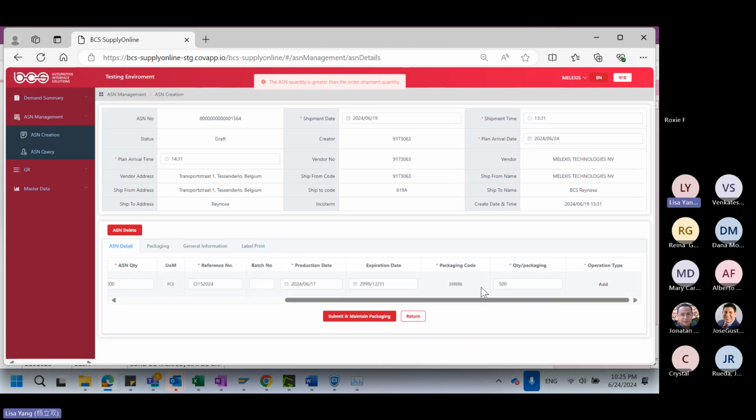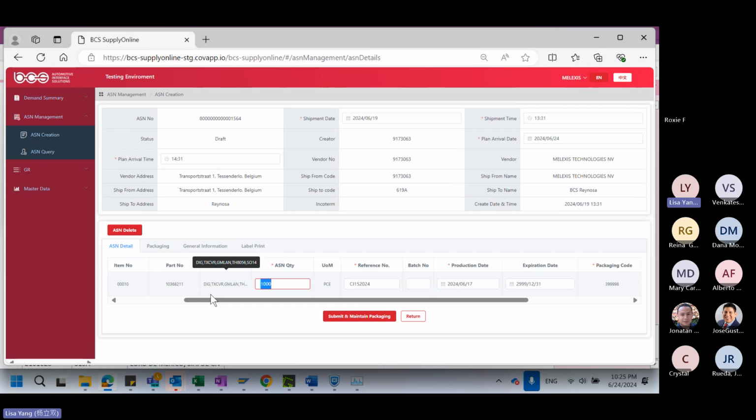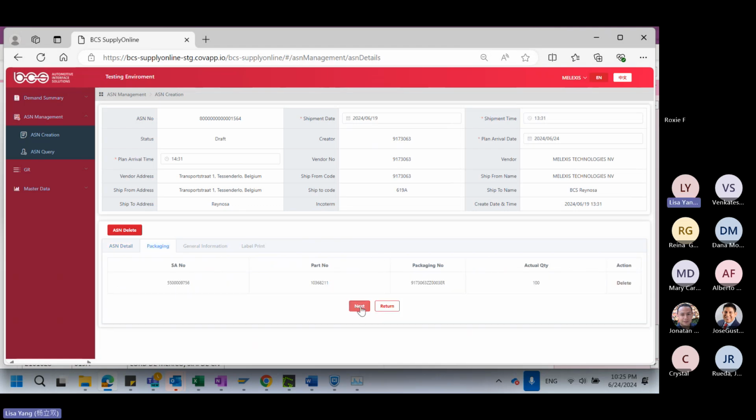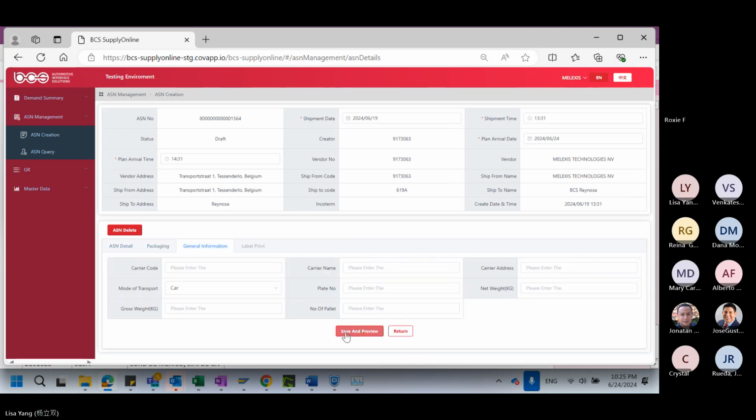I need to change it to the ASN quantity. Then we click the Next button.